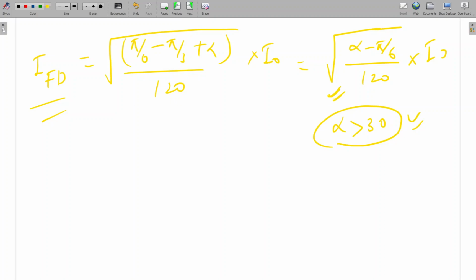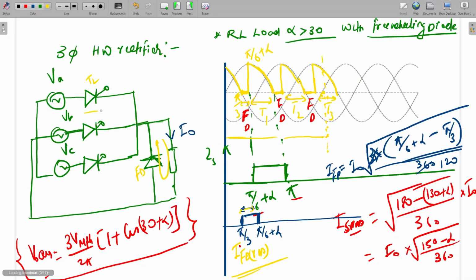So like this you have to analyze. This kind of 2-mark question can be asked, like what will be the freewheeling diode RMS current or thyristor RMS current. First you have to see the type of load, then the value of alpha. Alpha greater than 30, less than 30, you have to do the analysis. So now I'm moving to the source current Fourier analysis. Is it clear up to now? Clear, sir. Okay. So this will be the main part.